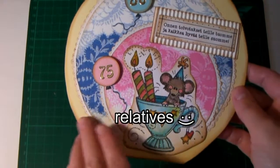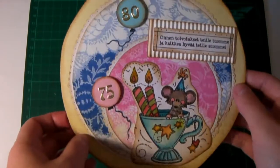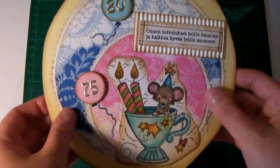What is it called? Oh, they are relatives. Yeah, relatives. So it should be something funny. It shouldn't be too serious. So I came up with this idea.